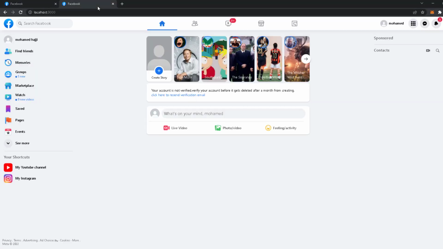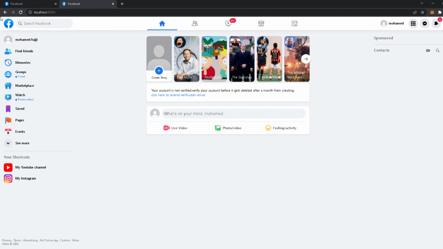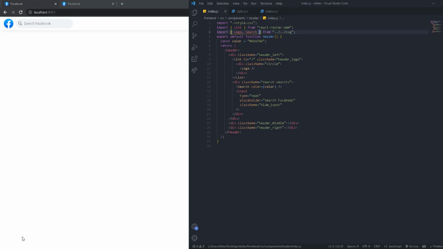So now let's work on the middle part. I want to make sure that I've done the base, and then we're going to work on the menus that you have, like right here. The most important thing is we define the base first. So we can go back to our work.